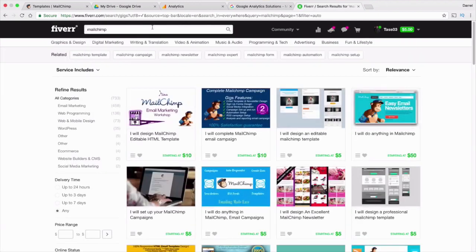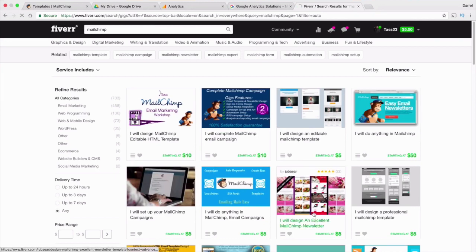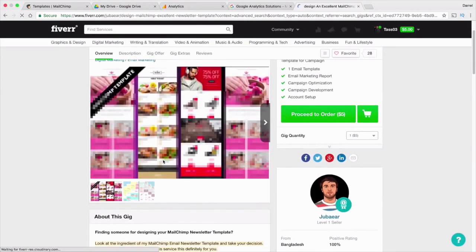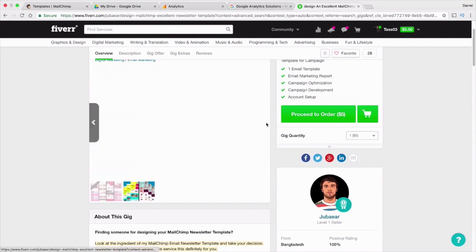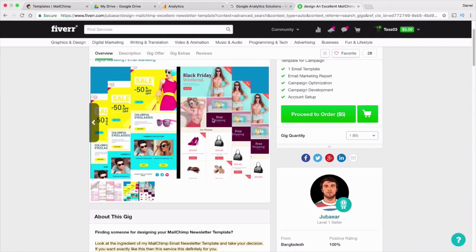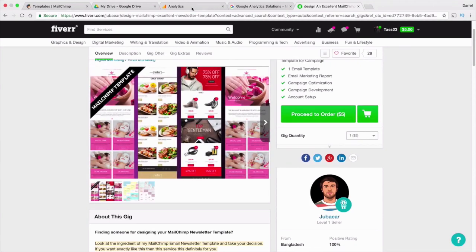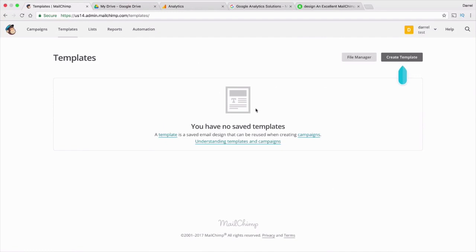Okay, now this is if you want somebody else to design your template for you. And right here, you can see that these people over here designed some really cool looking templates. So for example, if you're a shop, this person right here can make some. These look actually pretty good, like pretty professional templates. So you guys can either hire someone for $5 to $10 to do it, or I'm gonna show you guys how you can do it yourself for free.